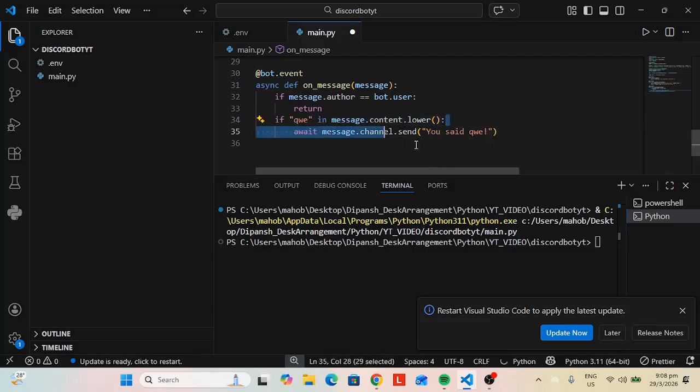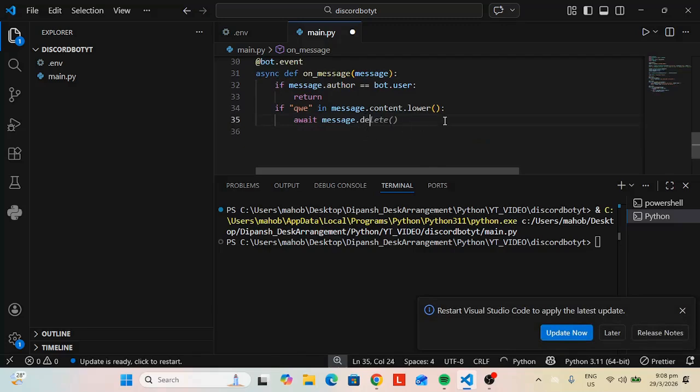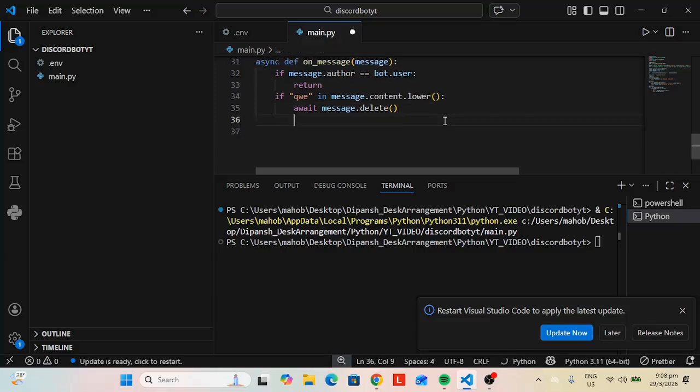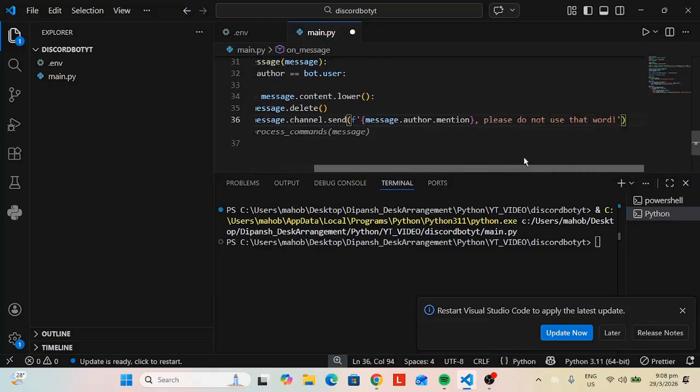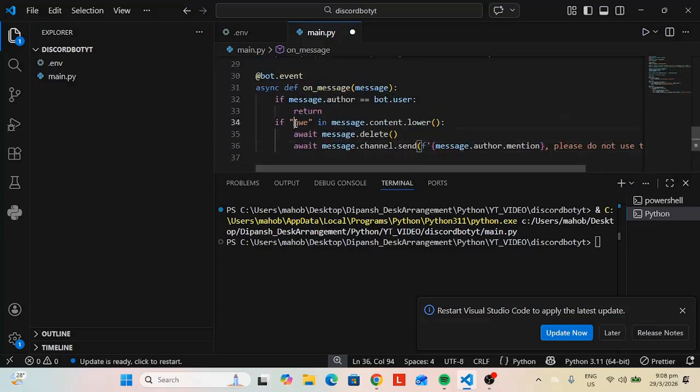So we're going to be putting message.delete, and then after that await message.channel.send, this person mentioned, please do not use that word. I'm not going to be typing in a swear word, but this is going to be used for testing in our moderation layer. So this deletes the message and sends a public warning.